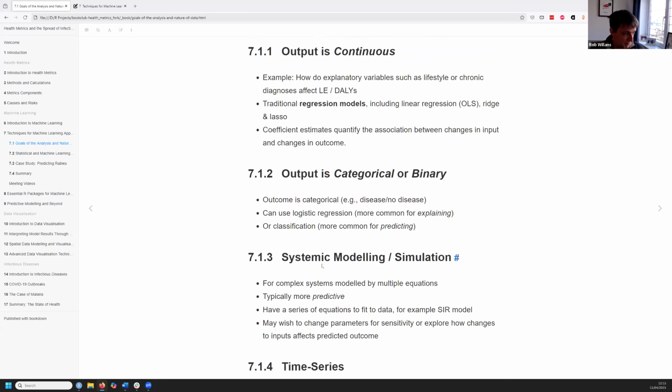We need to think about, for example, whether the outcome variable is binary or continuous, and also whether the input or predictor variables are correlated with each other, or if we need to reduce the number of features, or indeed add more features in, or that kind of thing.